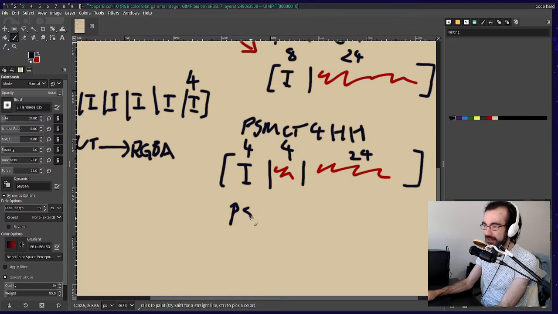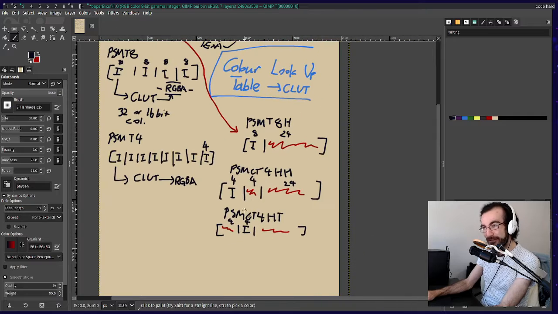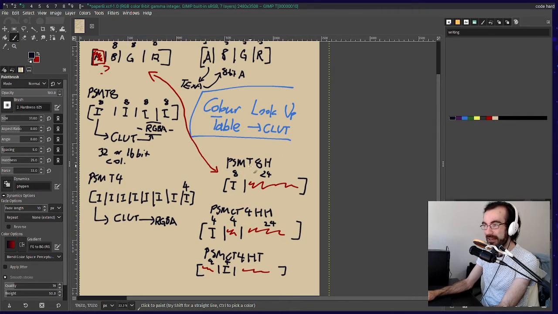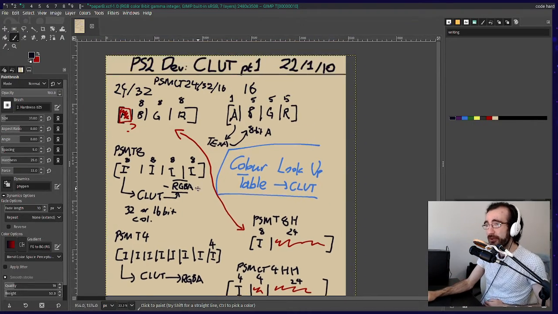And then we have PSM CT4HT, where we have 4 bits of nothing, then 4 bits of index, then 24 bits of nothing. And again, if you use your imagination, these things fit over each other. So we can do this PSM T8H trick, except instead of having one index texture, we can have 2 index textures co-inhabiting the same VRAM addresses. So that's pretty cool, right?